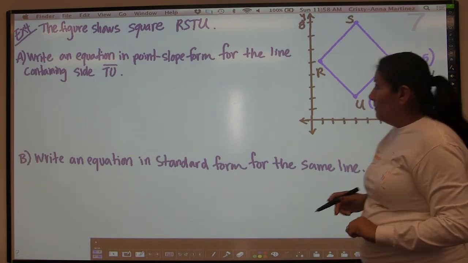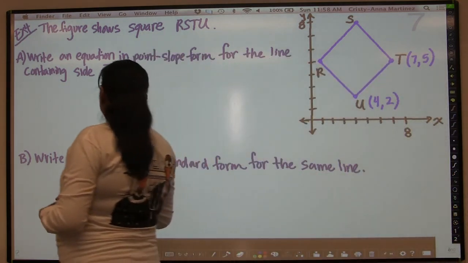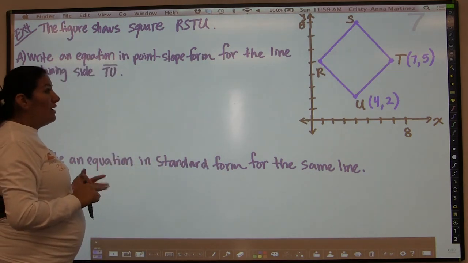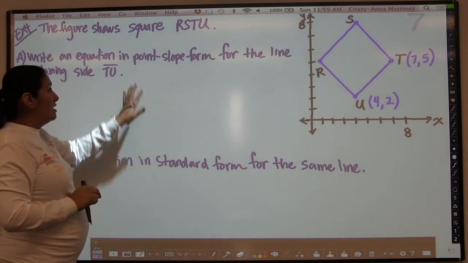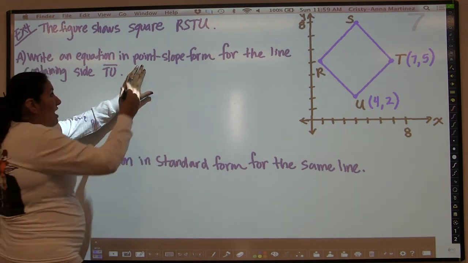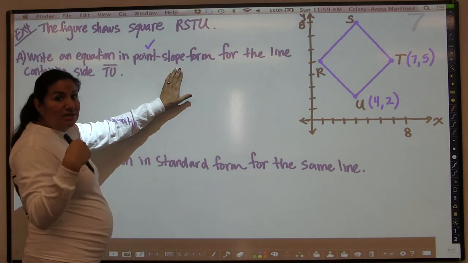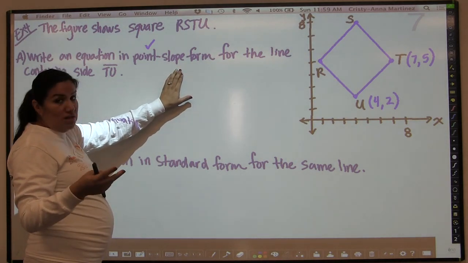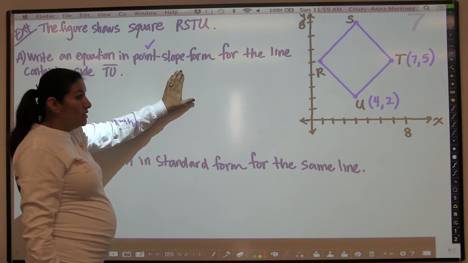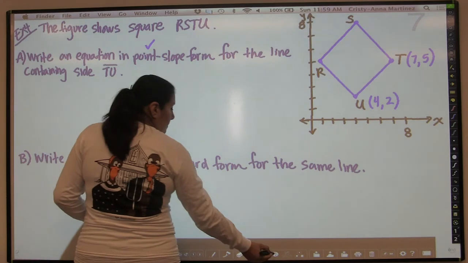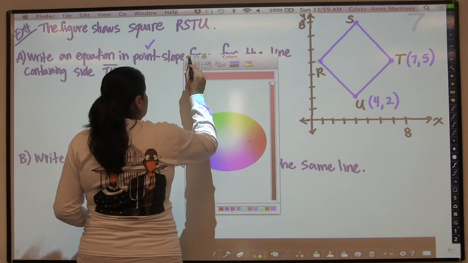So we have 2 points there. Now to write the equation in point slope form, remember we need to have a point and we need to have a slope. We already have a point. We actually have 2 points. So this part of the process is done. What we don't have is a slope. In the previous example, example 1, they told us what the slope was. In this case, we don't know what the slope is. But because we have 2 points, we can use the slope formula to calculate our slope.